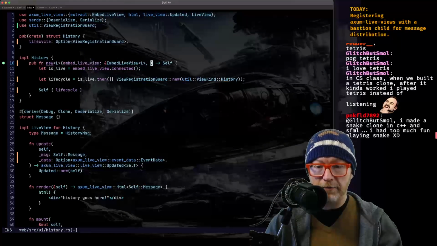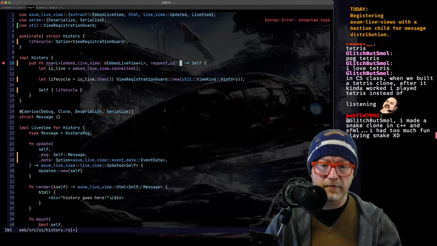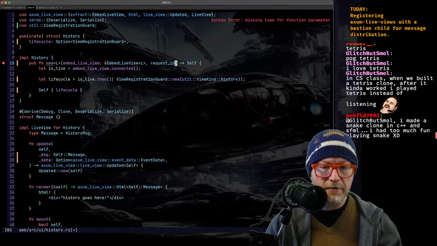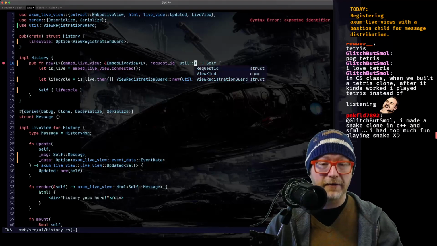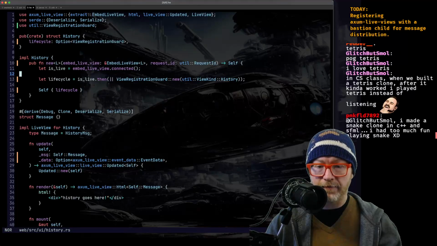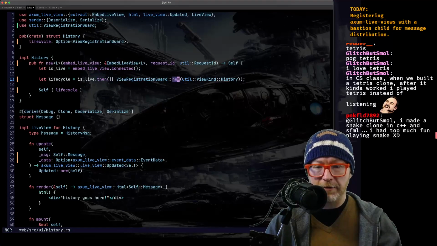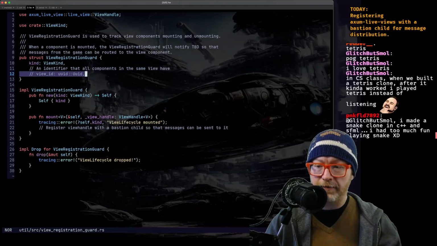Now we will have a request ID from util. Oh, what was it suggesting? Oh, no, that's not the one we want. Okay. So we can pass that into our registration guard and have our view ID.